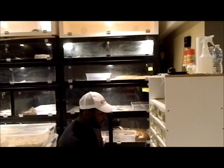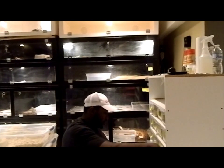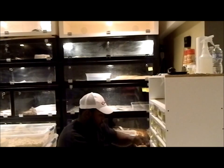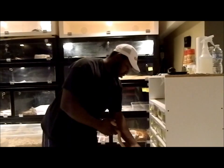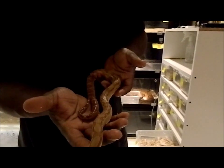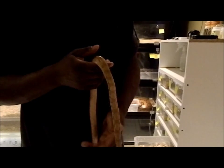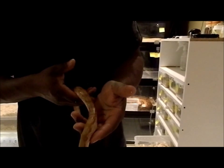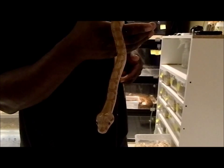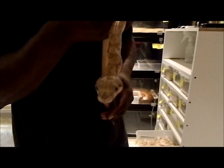Another animal I have here is my male T-positive. He's a Central American, so he's not going to grow very big, but he's also beautiful. I got a female also — I won't show her off today. He's got no attitude so I'm not complaining. I don't like to get bit too much.